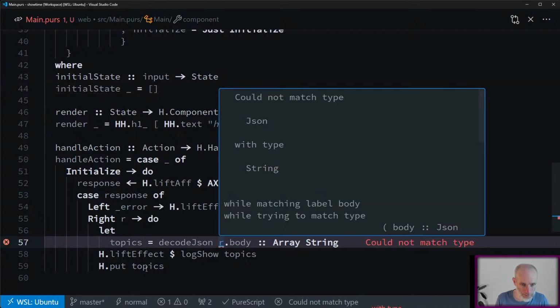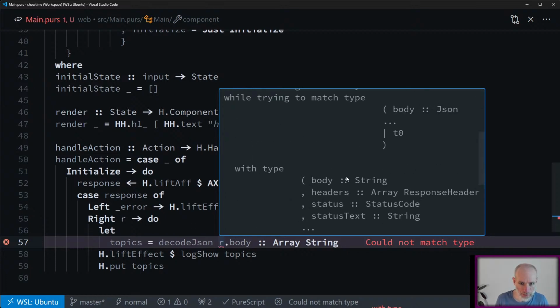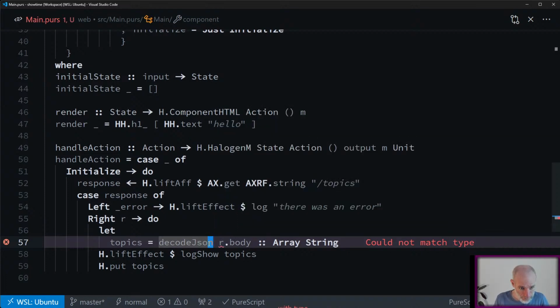Okay, again, somewhere, could not match type JSON with string. Oh. No, body is string, okay. I'm saying decode JSON. I'm a bit confused by that. I thought decode JSON would take a string.